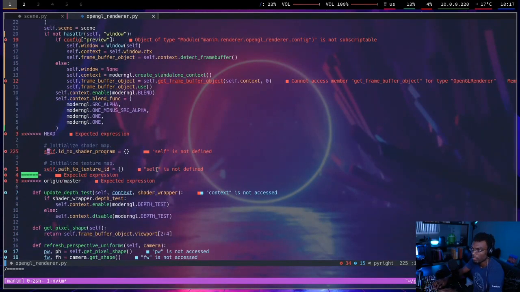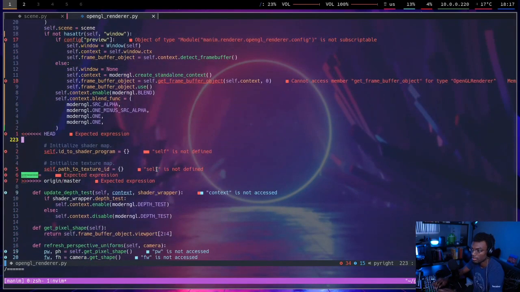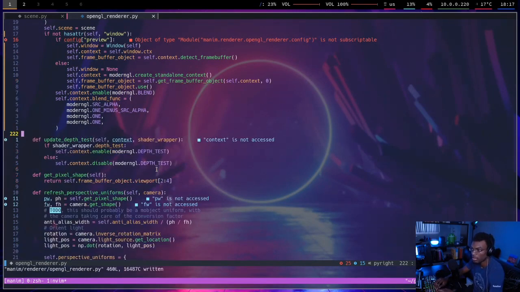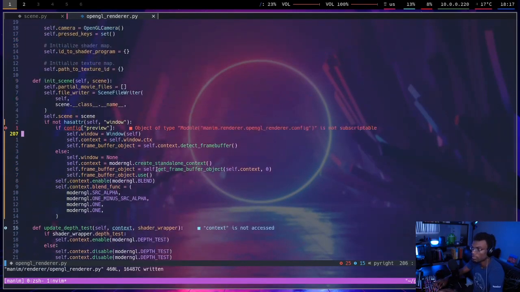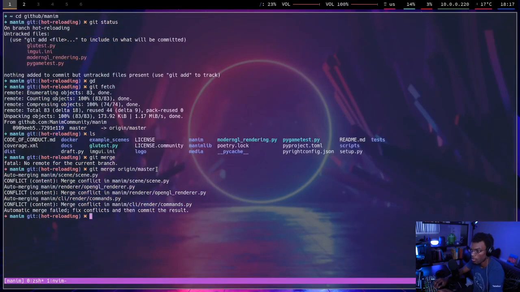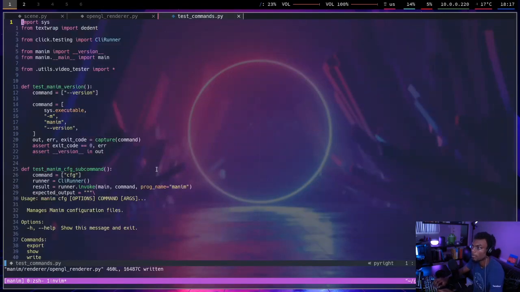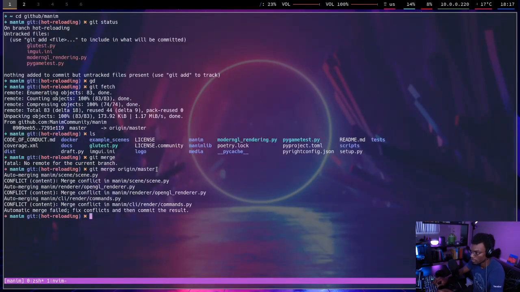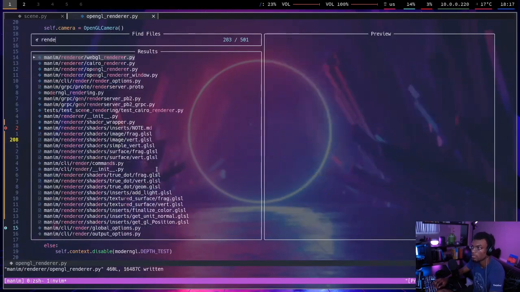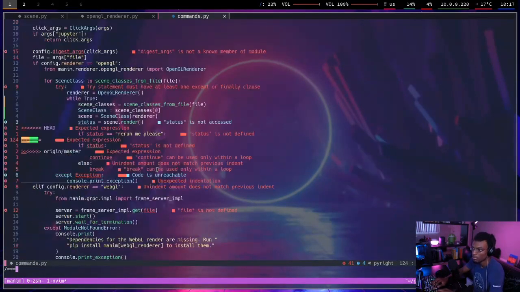I wonder why they were ever down here, as part of init scene? Doesn't make that much sense to me, so that shouldn't be here. And that's the only conflict there. Commands.py. Not this one. Render commands.py. Only one. Yeah, that's where I changed the stat.